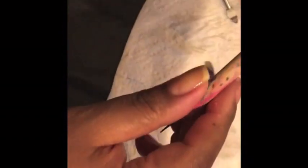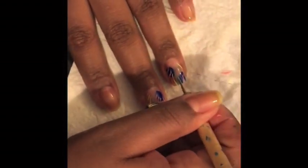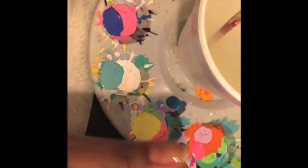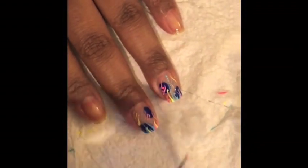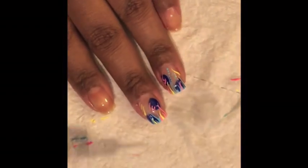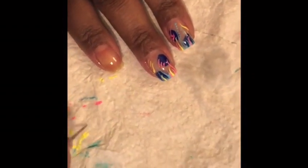I think it's so relaxing and calming to do my nails. I don't know if anybody else feels that way, but that's how I feel about it. And now I'm using my dotting tool. I believe I'm using my skinniest one, where I go in and create some dots on my nails. And yeah, my mess. I love my mess. And then I go in and I'm creating some more dots. I usually do the dots in probably all the colors I've used for the art. I don't know, that's just something I like to do.